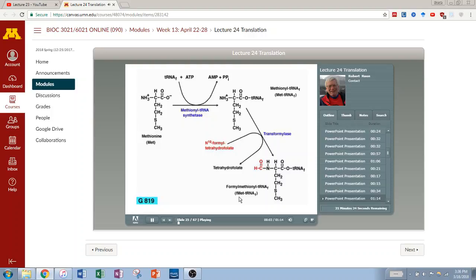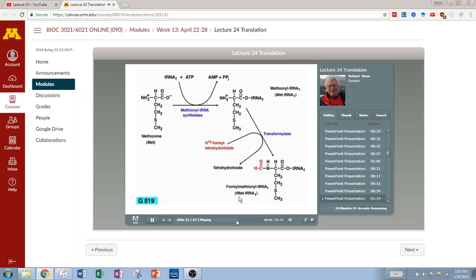In prokaryotic organisms, N-formylmethionine is generally the first amino acid at the N-terminal end of proteins. In most prokaryotic genes, an AUG codon downstream from the Shine-Dalgarno sequence is recognized by a special tRNA, tRNA-F, carrying N-formylmethionine. Turns out that this AUG codon at the 5' end of the coding sequence is the only AUG in a gene that's read as N-formylmethionine. The other internal AUG codons are recognized by a different tRNA, tRNA-M, that carries and delivers the normal methionine residue.